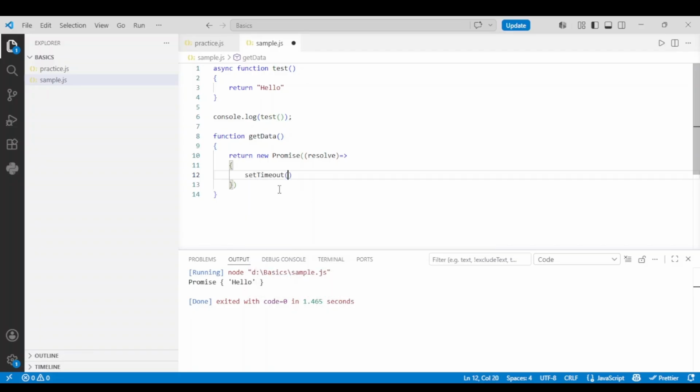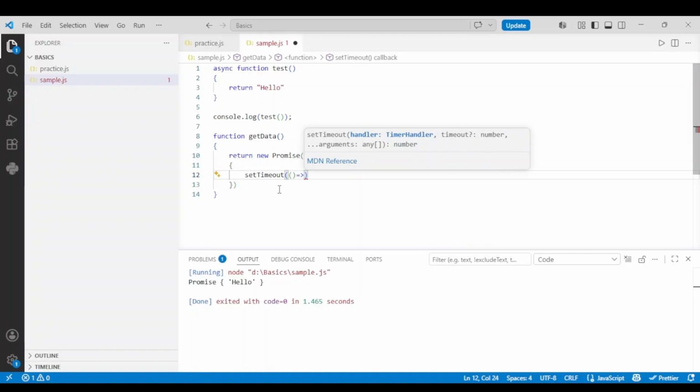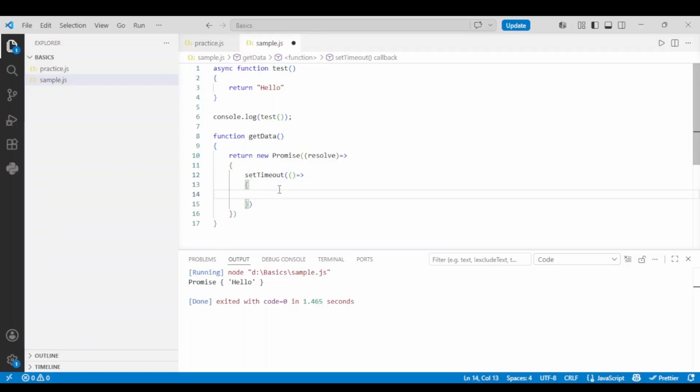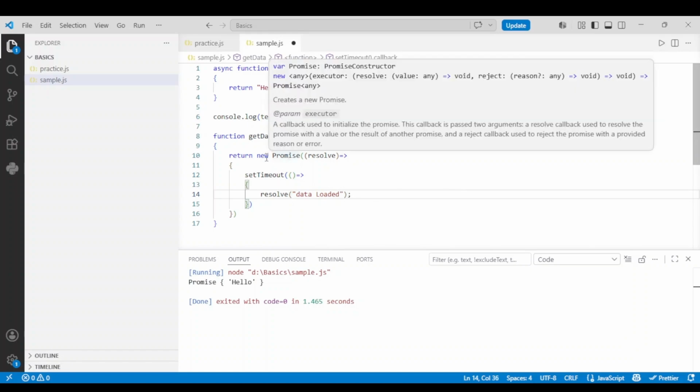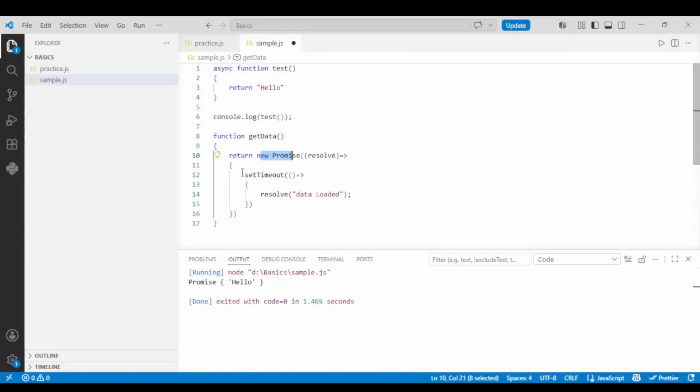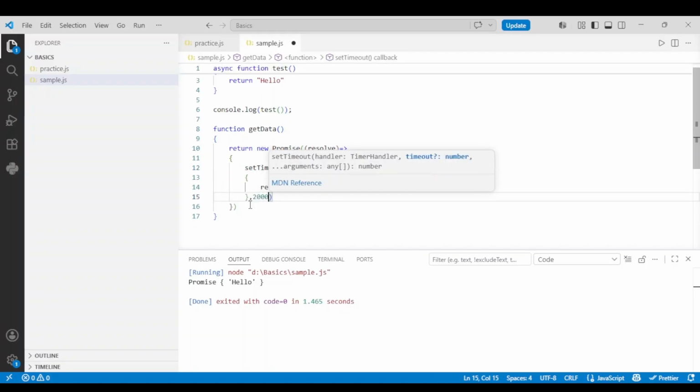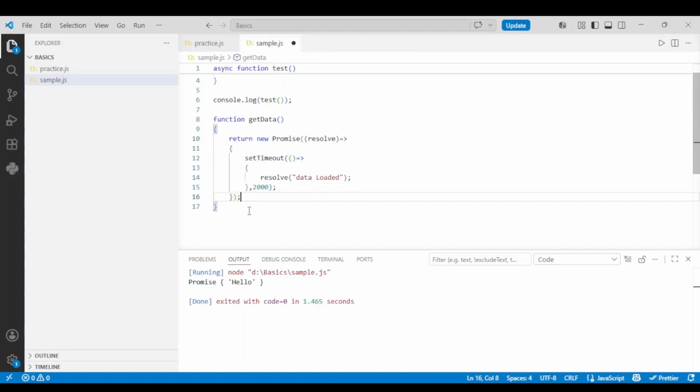Let's set a timeout. How do we set a timeout? We simply use the setTimeout function over here, then again the curly braces, and here we are using resolve. And you can write anything, right? If we are resolving a promise, "data loaded". Let's use this for now. We are creating a new promise over here, and then we are setting a timeout method. And inside the timeout method, we also need to set a time, like here, suppose I am setting 2 seconds, because we use milliseconds over here. So this is one promise we are returning in the function getData, right?